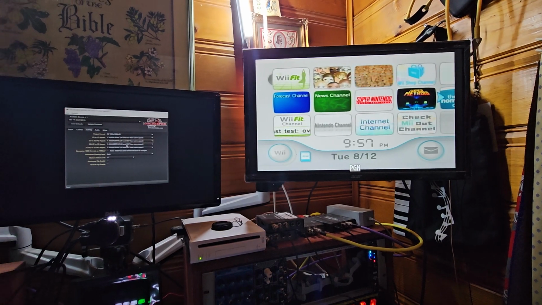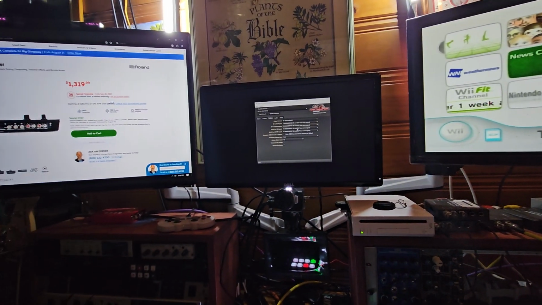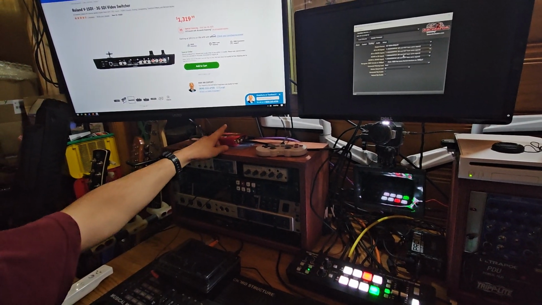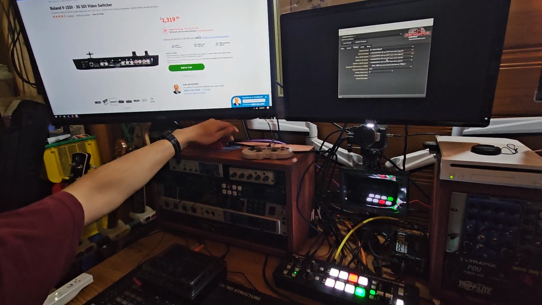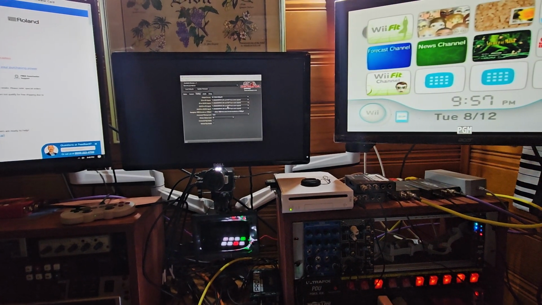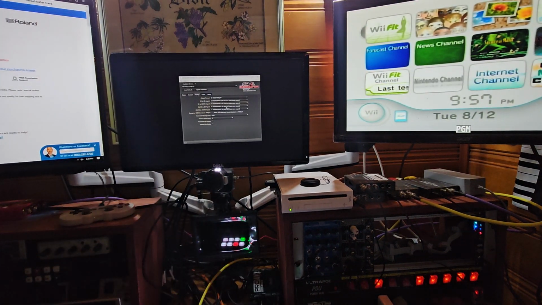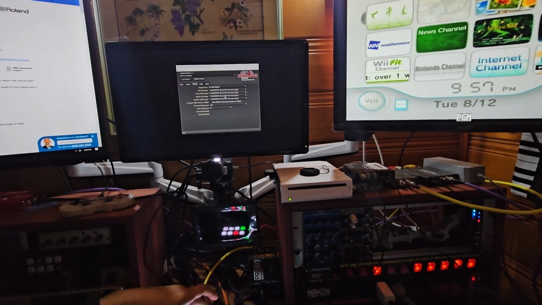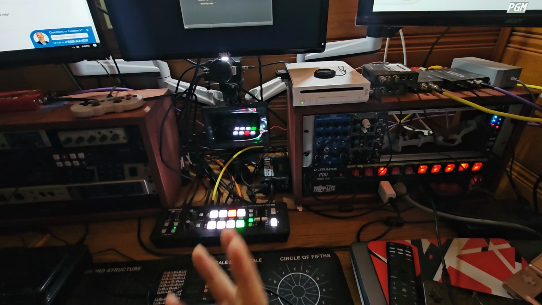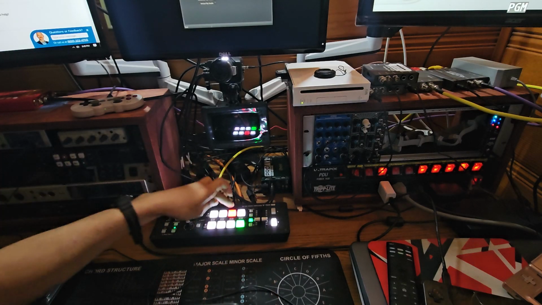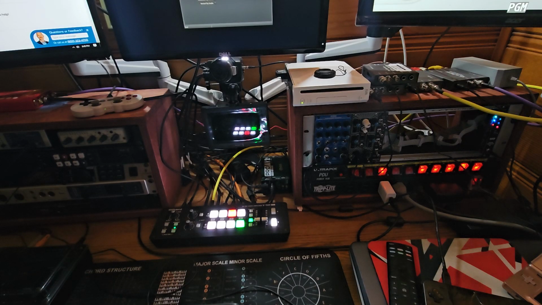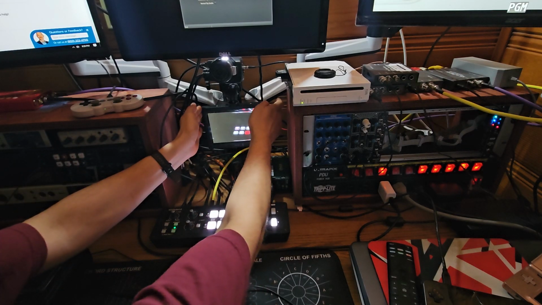So I have my handheld and the Wii combined into one input of this, well, two inputs of the red box, but I'm sending both of those out, but only one at a time because it can only do processing for either the HDMI in or the SDI in, but it's all coming out SDI out, and it's going into input 3. Now, my computer, as you know, is also used as a source for games, and that is going into my third monitor here.